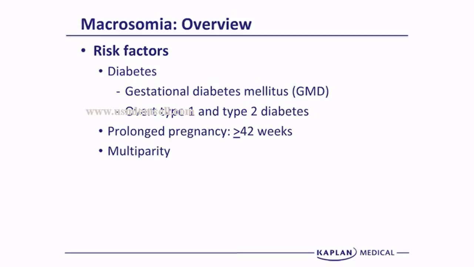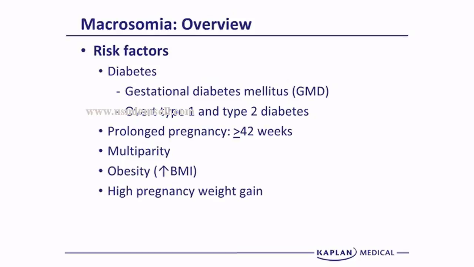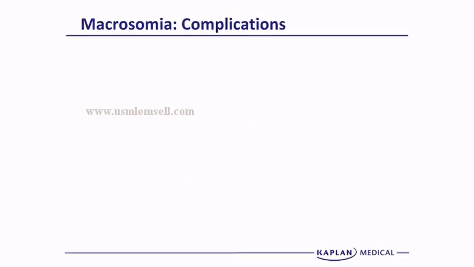If we have a 400-pound mom, particularly if she's had high pre-pregnancy weight gain over 35 pounds, that is a risk factor for macrosomia. Gender makes a difference. Male fetuses tend to be larger than female. And if a mom had a previous macrosomic fetus, we might expect that with this pregnancy, she might also have a macrosomic fetus. However, risk factors are not always identifiable and not always as accurate as we would like them to be.